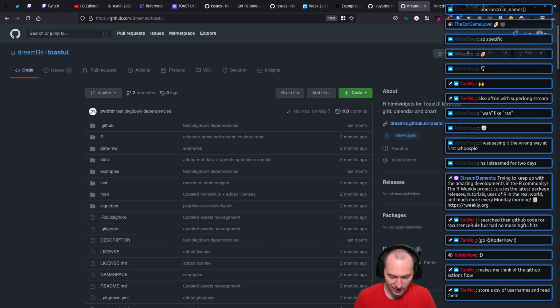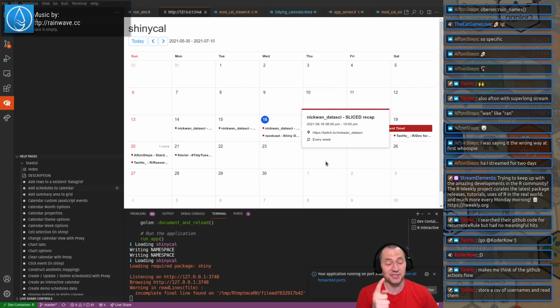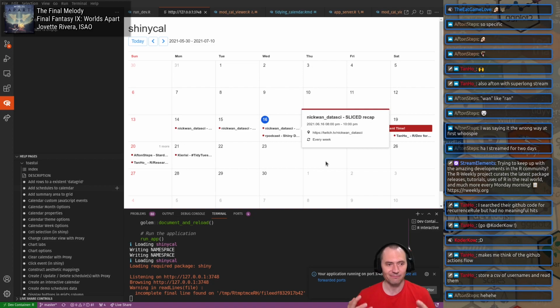By the way, I forgot to go back to VS Code here. This is what I was talking about, is that we can augment these tips here with more metadata, but if we can take that processing outside the app, I think it'll be more robust in the future. And then the other cool things we can do, and this will be up Afton's alley with the things she did for a Shiny contest, we can style this calendar a lot of different ways. We can make it really pop.